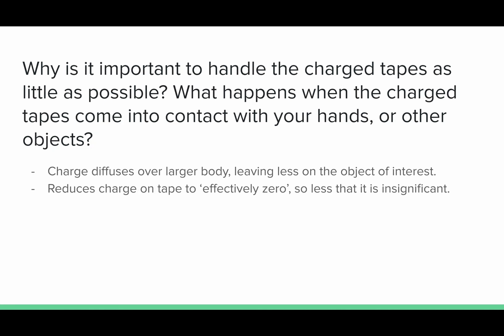Why is it important to handle the charged tapes as little as possible? What happens when charged tapes come into contact with your hands or other objects? Now, what happens is that the charge diffuses over the new larger bodies. Essentially, when you touch the tape, it diffuses the charge from the tape onto your entire body, leaving less on the object of interest, that is the tape. And this reduces the charge on the tape to effectively zero, so less that it is almost insignificant.